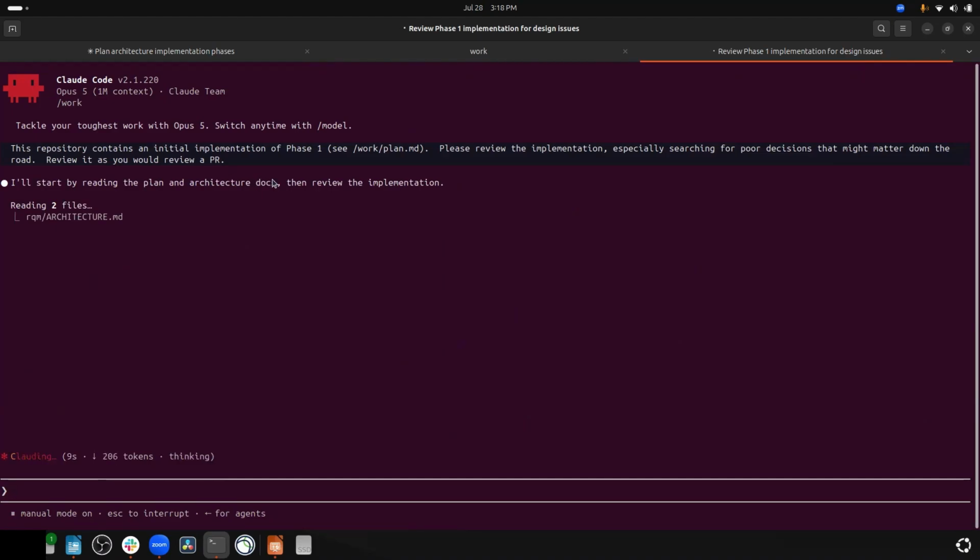It doesn't know what this code is. It doesn't know what the plan is. It doesn't know what phase one is. It has to go through and read to figure that out. And this is why it is so important to have traceability built into your source code. Because if you tell a new instance of Claude, I want you to make edits to a source file, it has no idea what the actual context of that source file is in the overall vision of the code.